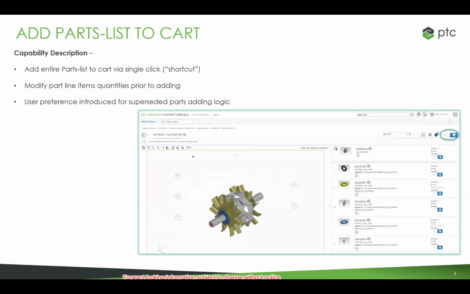And it also allows you to modify its quantities. And there is a special user preference that lets you determine the adding logic for superseded parts. So it's quite useful, and it saves a lot of time and energy when it comes to the ability to order the entire part list.